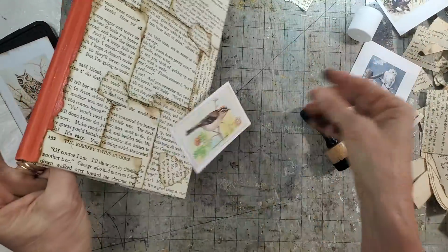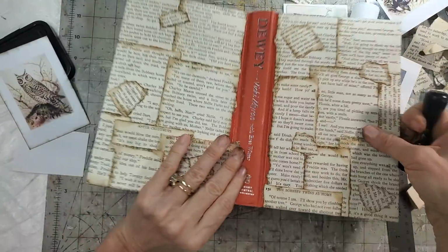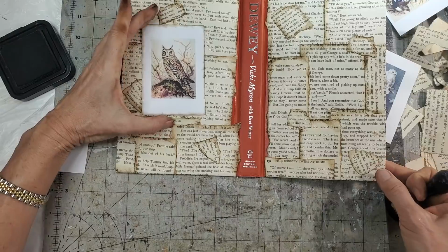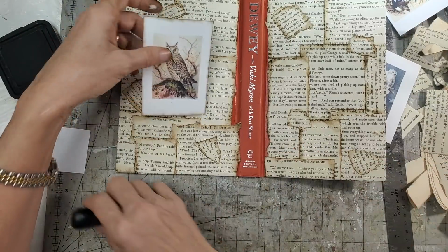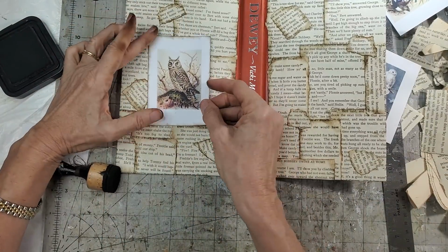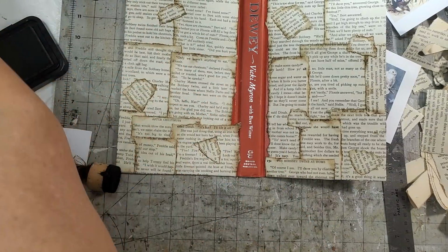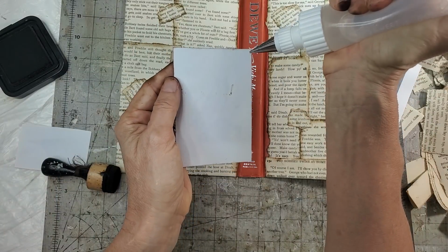You could put some on the back too. Why not, right? It's your journal. Maybe Owl would like to live on the back. That's very cool. I like that. I'm going to put him on the back, maybe. Now we better glue him down. I'm going to glue him down the whole way, and I'm going to use Fabrifix.